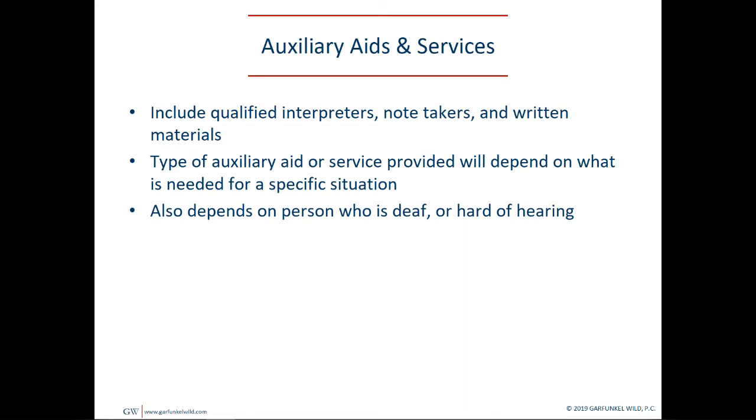Also, there are certain circumstances in which a person who is deaf understands sign language, but doesn't necessarily use American Sign Language. There are other types of sign language, such as British Sign Language, French Sign Language, Russian Sign Language, or other forms of ASL that are very informal, where a formally trained interpreter using American Sign Language may not be able to communicate with a particular deaf person. Your obligation is to provide a qualified interpreter, and therefore each situation is unique, okay?